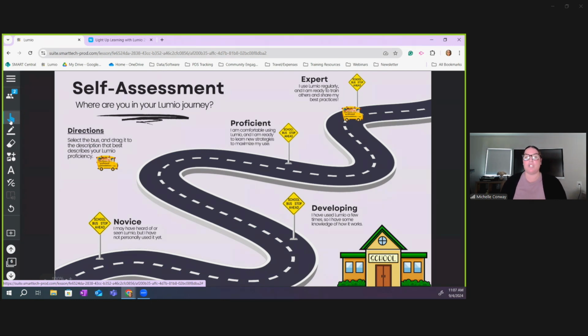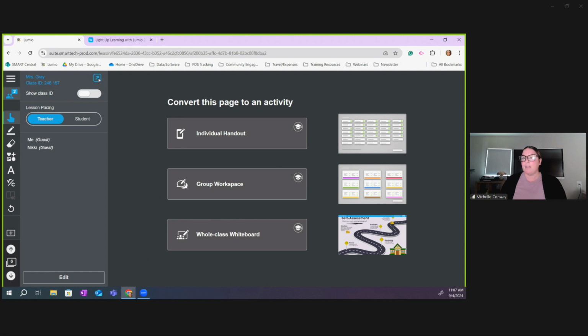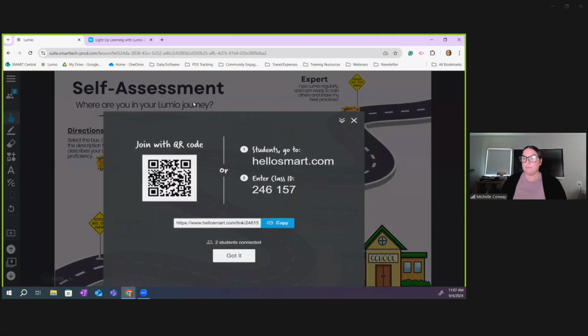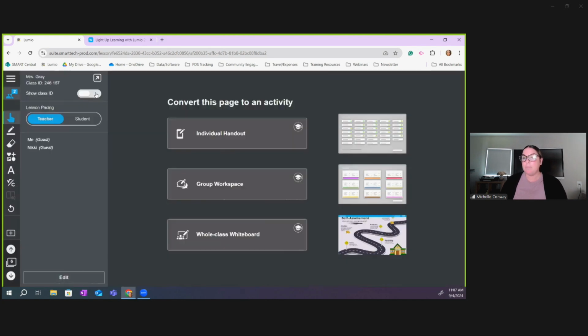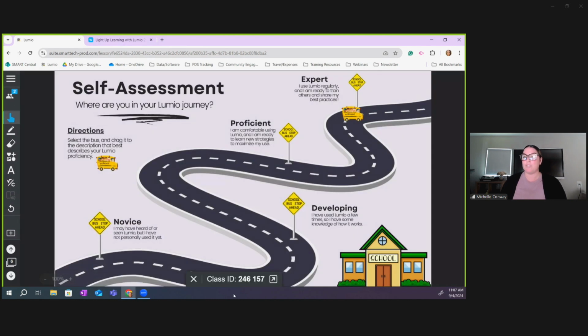If I go over to my classroom management tab again, remember I have all these tools to the side as a teacher. This is where I got my instructions. I pushed this out from Canva. I have this opportunity here again to see my instructions. I can also turn on the class ID moving forward if I need to have this class ID down here for students that may have come in late to class. So this little persistent code is always a great option.